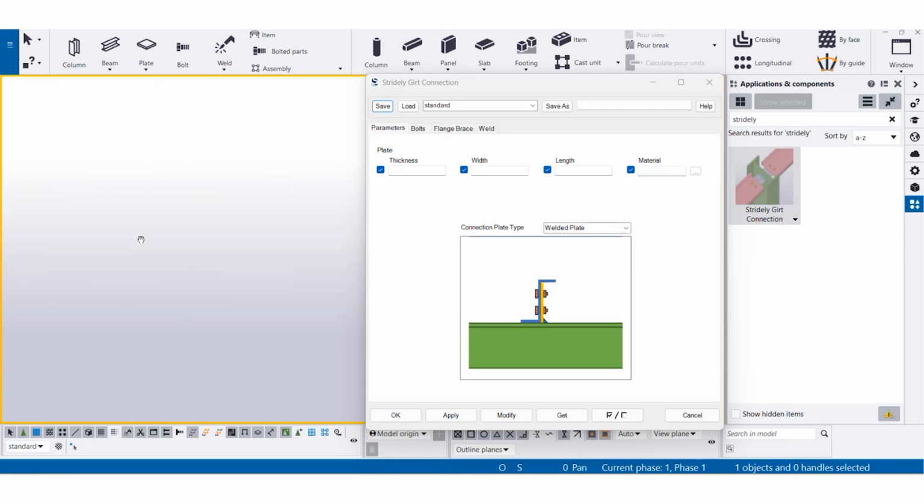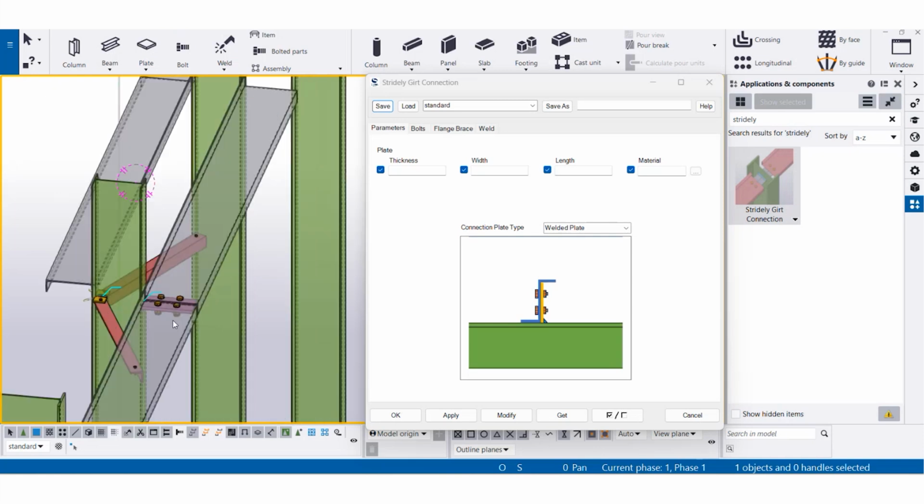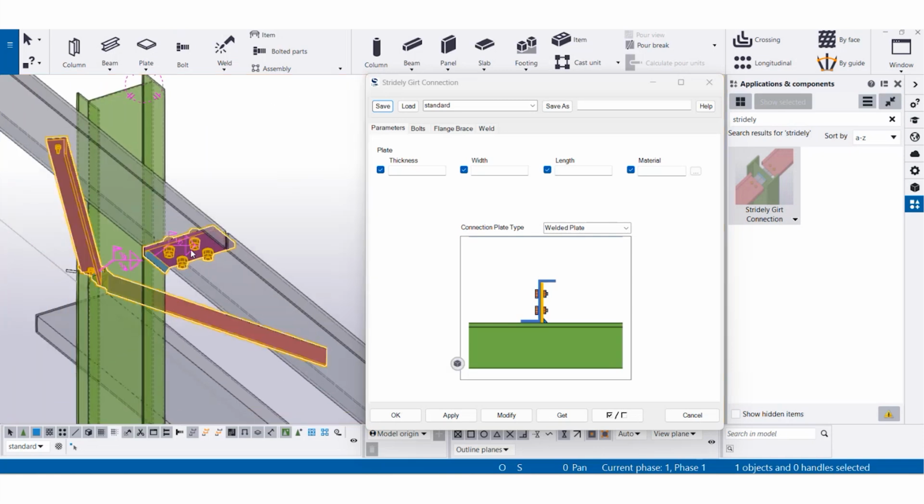Now, I choose to manipulate the type of the girt supporting plate by choosing from the options provided. Here, if I wish to have the length of the plate at a different size, then I can choose to give a desired input here. For example, let's say I want the length of the plate at 12 inches, that is 1 foot. Upon clicking modify, you can see that the length of the plate has increased.